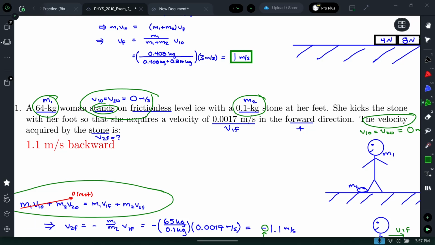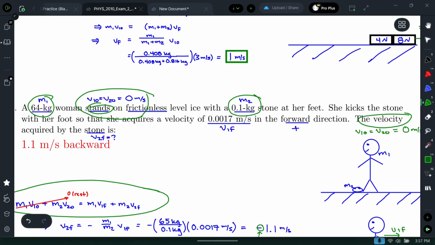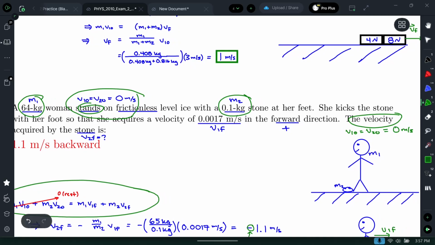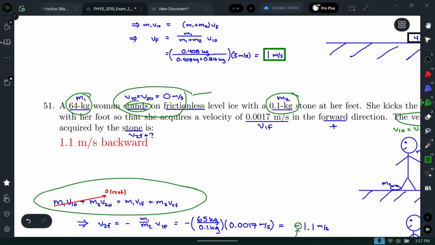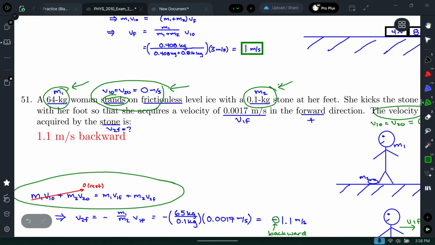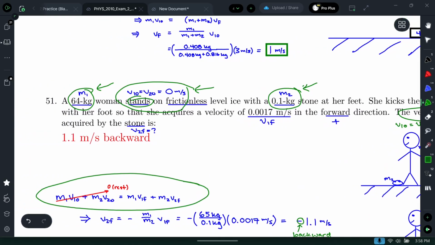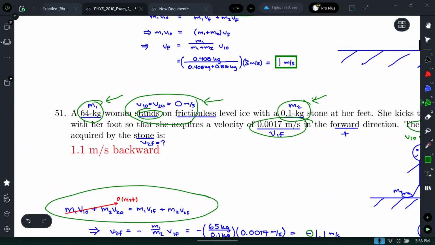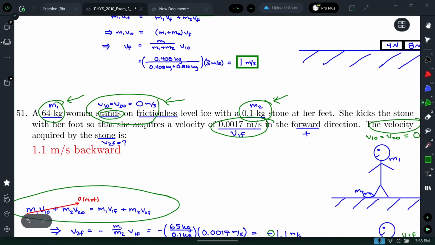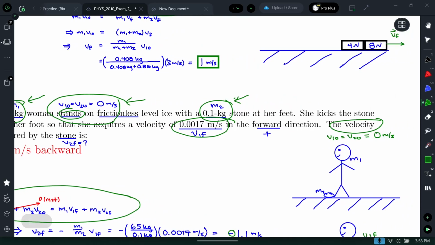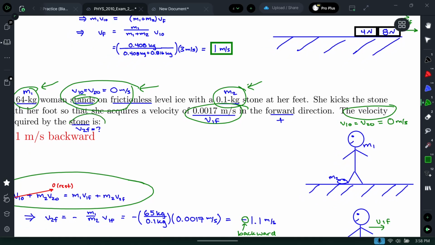And then you're relating that to what's going on later. So you're relating before something happens to after something happens. In this case, it's her kicking a rock. So the question is, if her velocity before, and so was the rock's, if they were both 0, and her mass is this, and the rock's mass is that, how fast are they both moving after the fact? Well, they tell us hers, but they don't tell us the stone's, and so we have to solve for that. That's the one we're looking for.